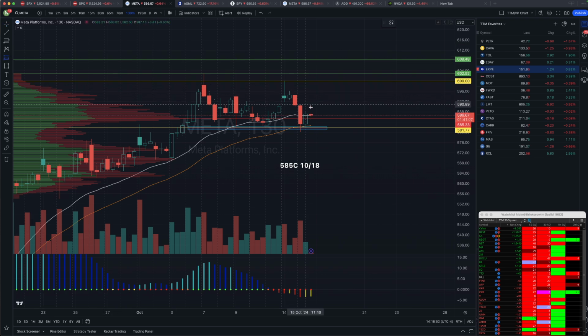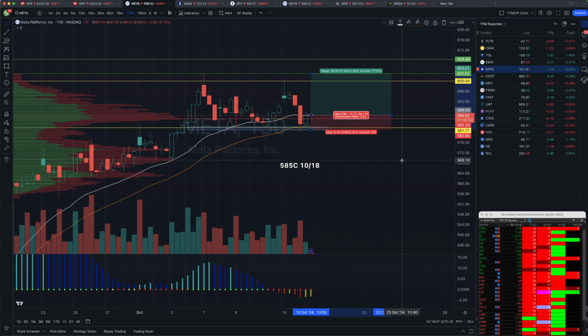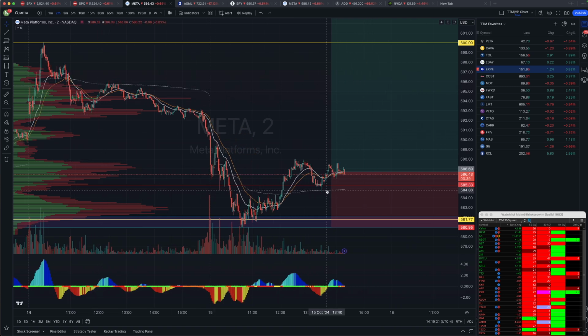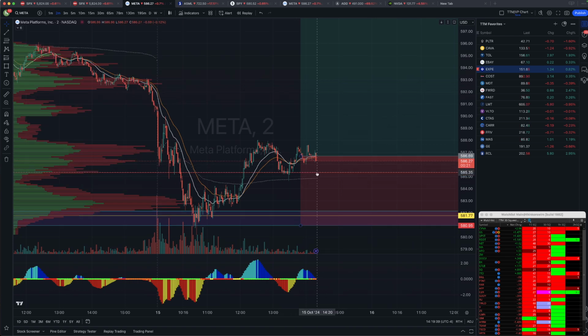And for risk reward, if we took it right now, stopped below that demand zone and took profit at target number 1, we're at a 2.84 risk reward ratio. That's great. We're risking 5.74 on the underlying to make $16.32. Then I would jump over to my 2-minute chart. I think we probably just missed a nice entry spot as it dipped into VWAP there. But if we can get a pullback down into 585.36, I think that's a great spot to pick this up. I will be doing just that as the market gives us a little bit of a pull.